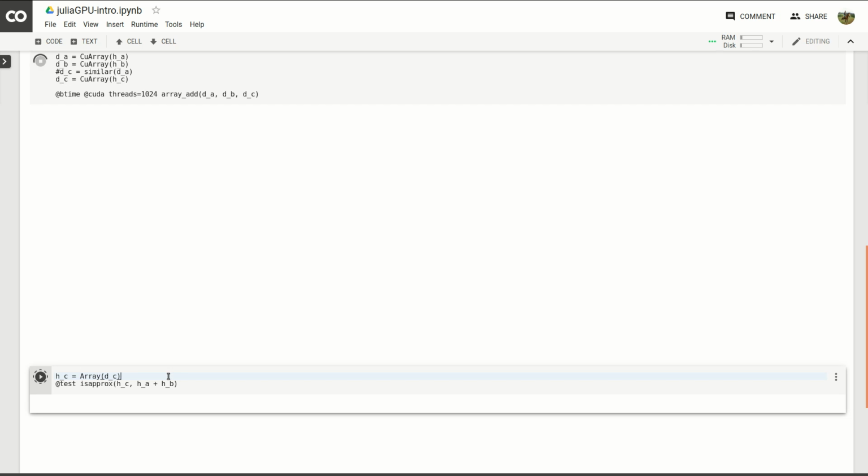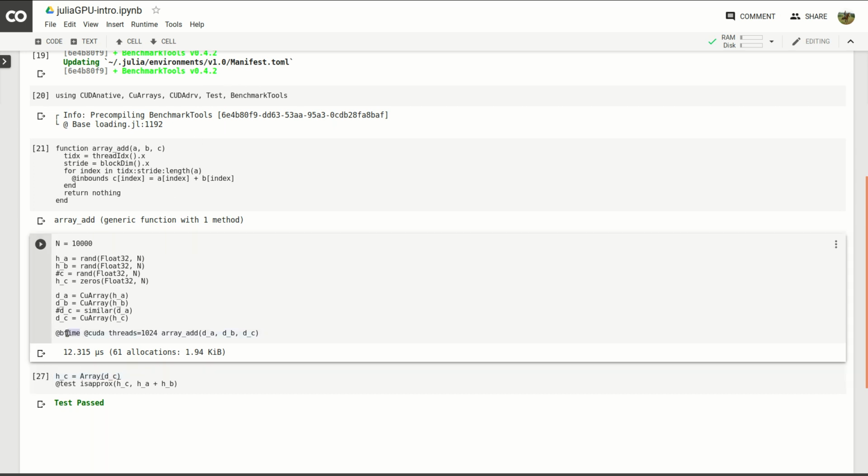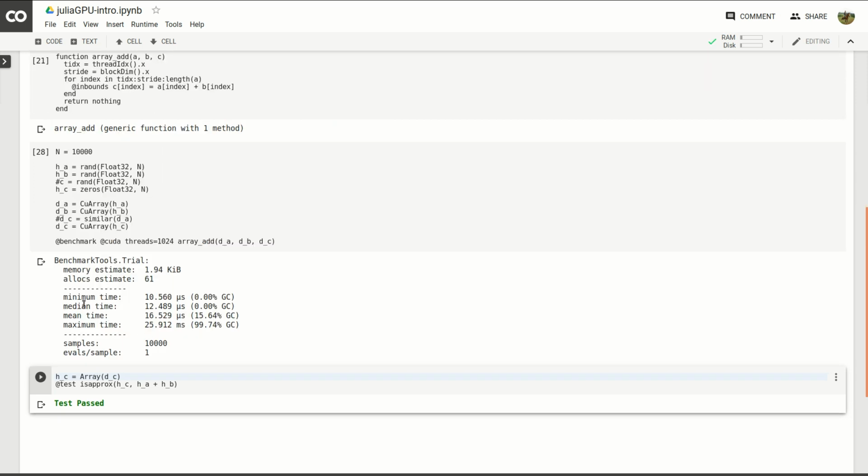Another suggestion, not a suggestion actually, thing to be followed is you shouldn't actually use benchmarking along with testing. Because while benchmarking, what happens is that benchmark tools runs the same function over and over again. You should kind of realize that from the output of benchmark, you get a mean, median, maximum, minimum. So the same thing is being run again and again.